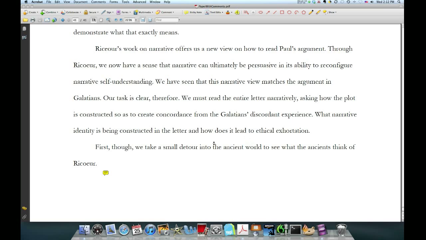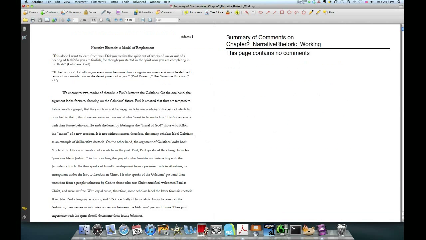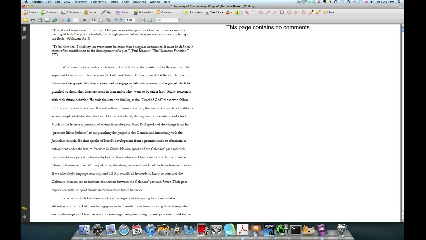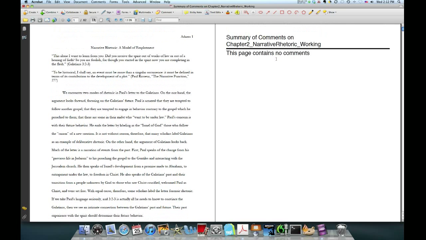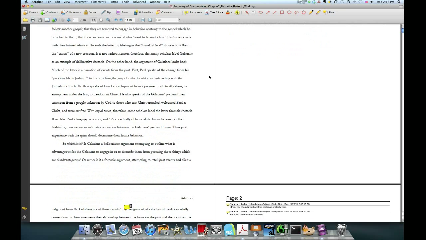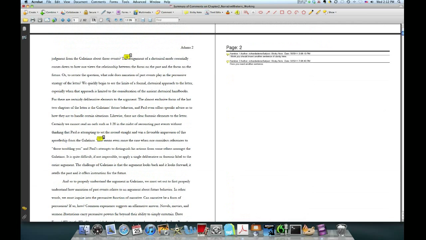This will take a second as it's creating a new document with the text of the paper on one side and the comments on another side. So we'll give this just a second, and we'll create a new PDF. And so here you can see what it's done. The first page here is the text without comments in it, and the right side will have the actual comments. So the first page has no comments. The second page you can see here, the blurb for the comment, and then a number. And the corresponding number here has the actual timestamp and the name of the user as well as the comment.